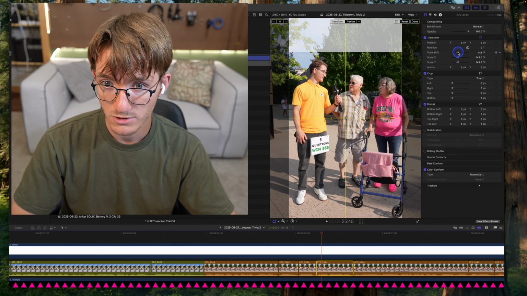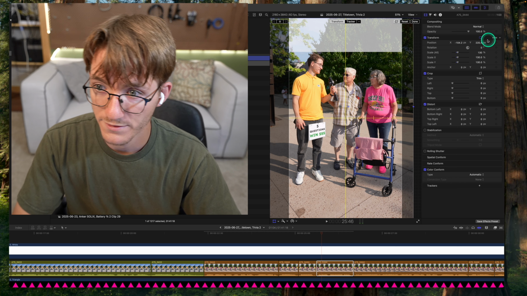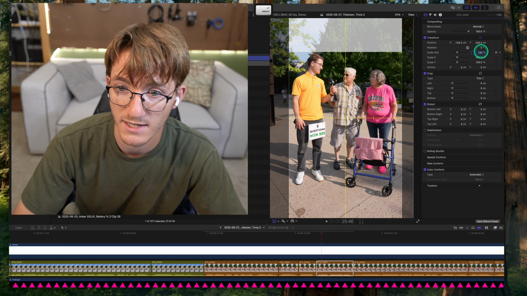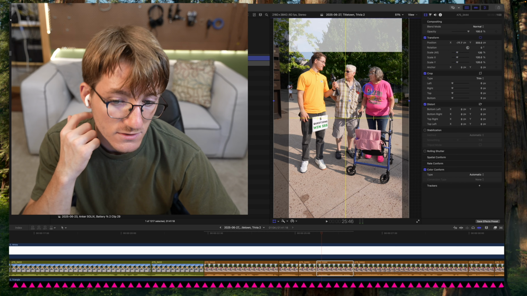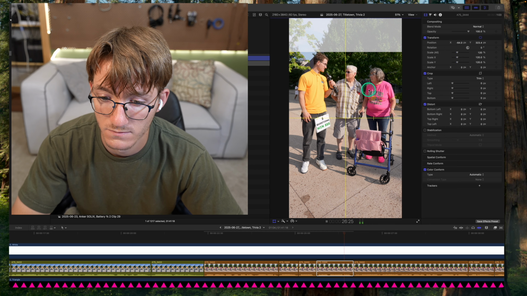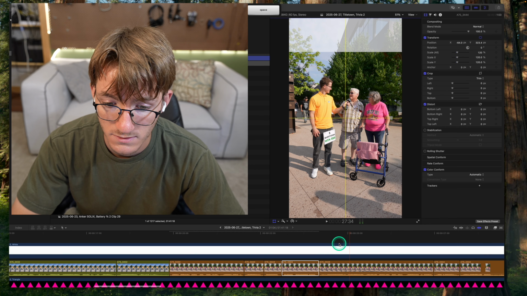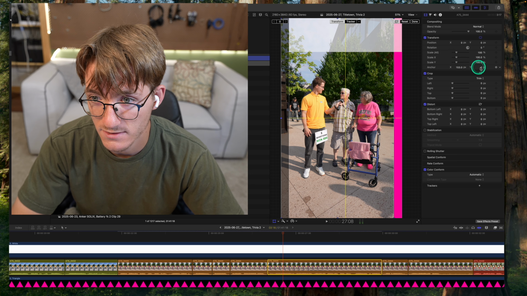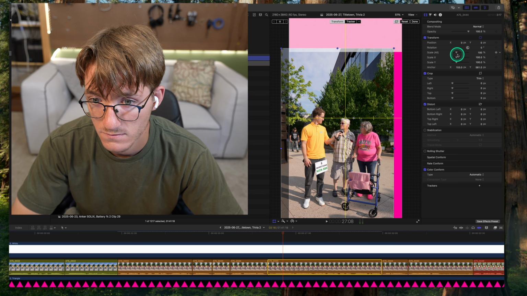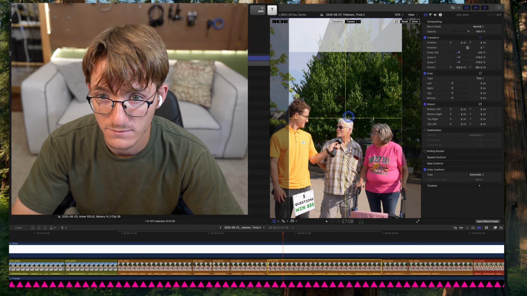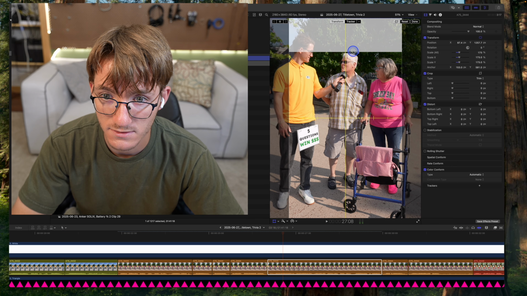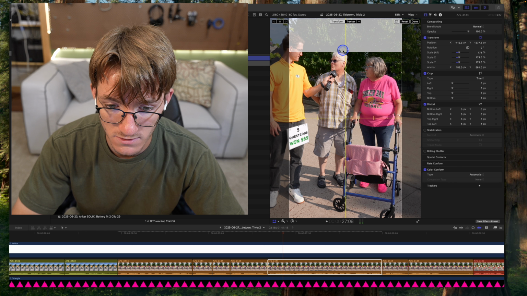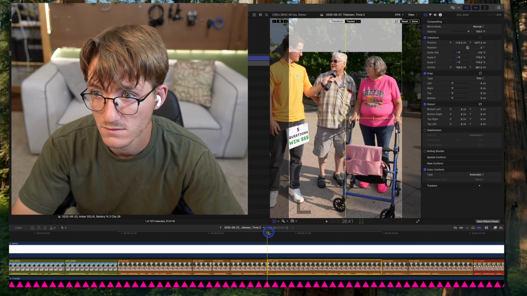Zoom this in, push it up closer to us. Don't need to be at 130 though. I feel like that's too tight on the sides. 120 looks fine. When you ask, a long spot of him talking. I'm going to put an anchor point on him just in case I need to zoom in on him. If I don't need to zoom in on him, then putting the anchor point there is kind of useless. Put them both next to each other in case she says something.